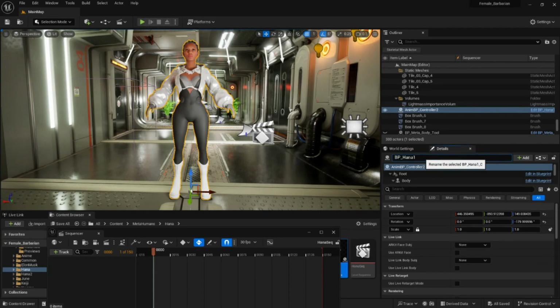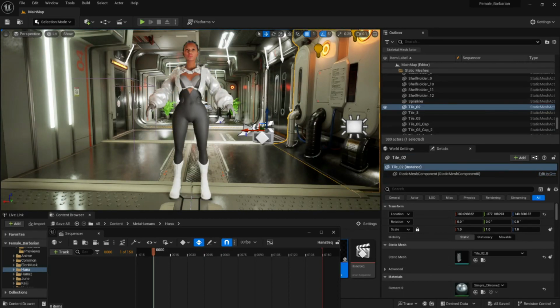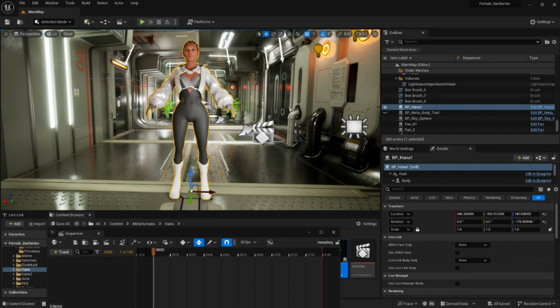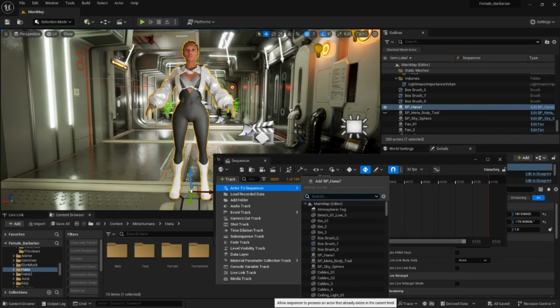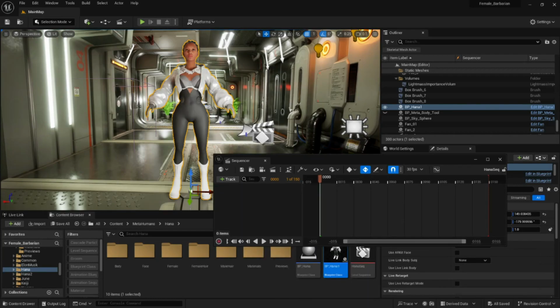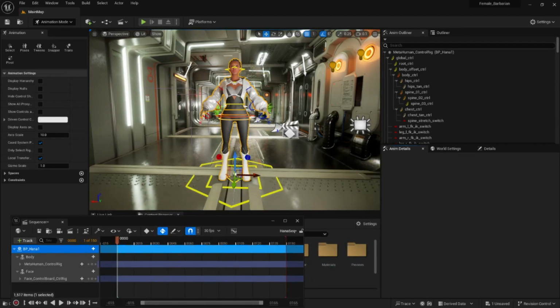So I'll add the name here. And the next thing I'll do is add it to the level sequence. It's just creating probably the control rig and giving us all the options there. So we've added the character to our level sequence now.